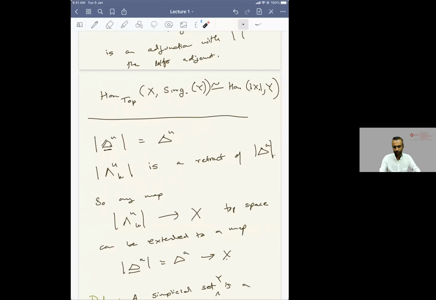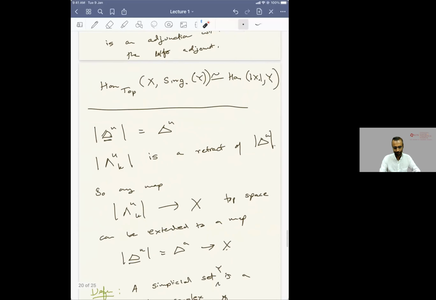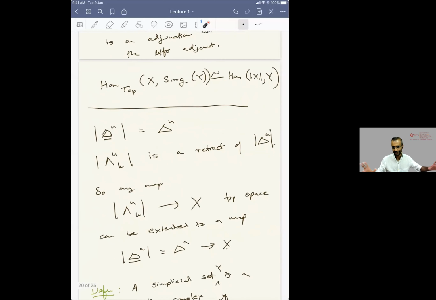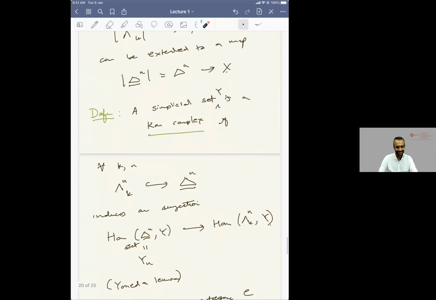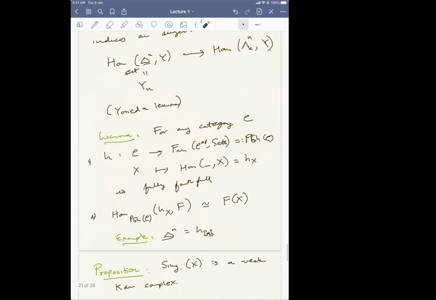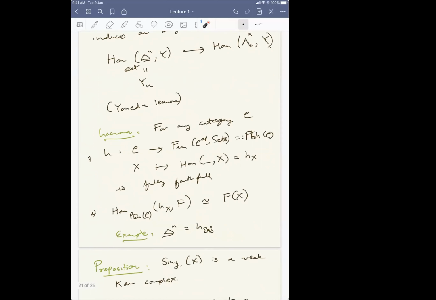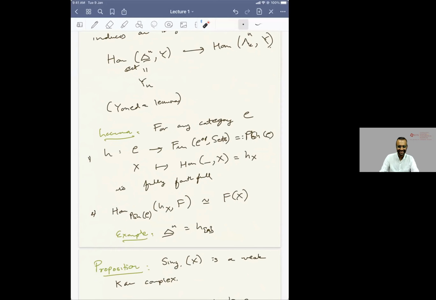I have to say I'm sorry about my handwriting. I'm not used to writing. I'm used to writing on the slides now, but it's never the same as writing on a real blackboard. So my handwriting here is a little hard to read. Maybe a geometric realization of your thoughts. Yeah, yeah.